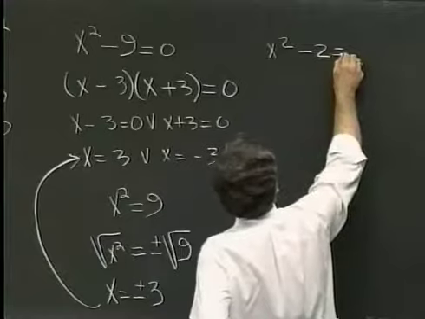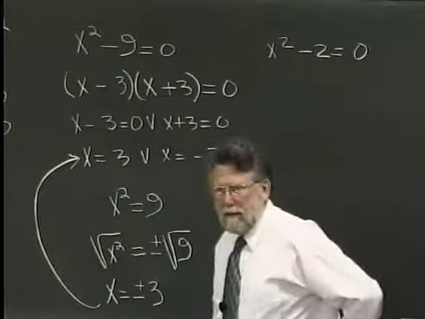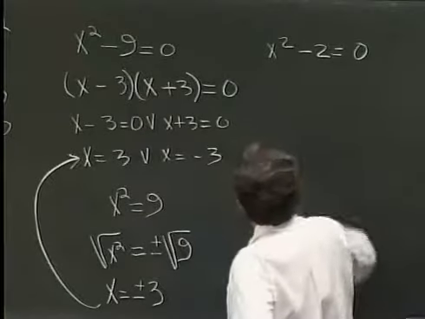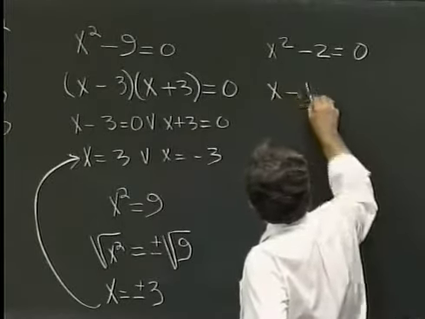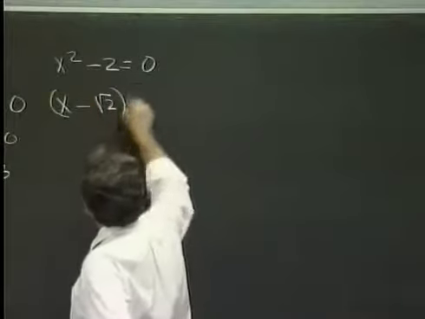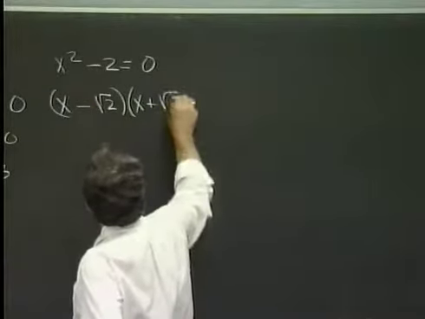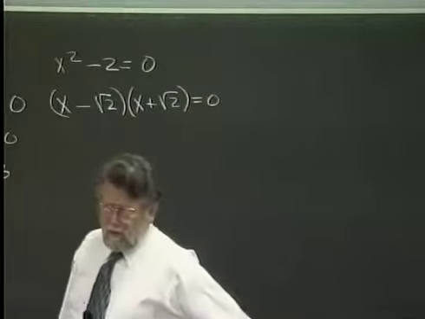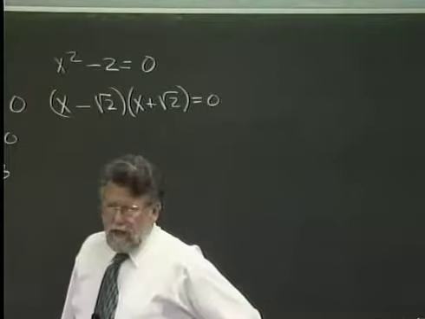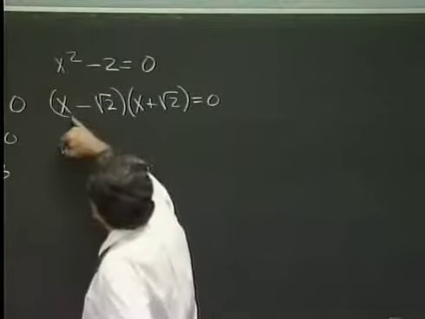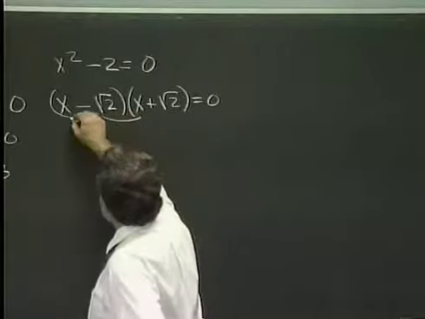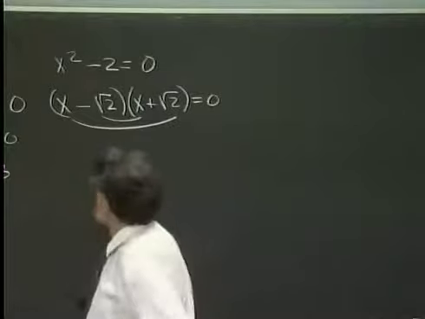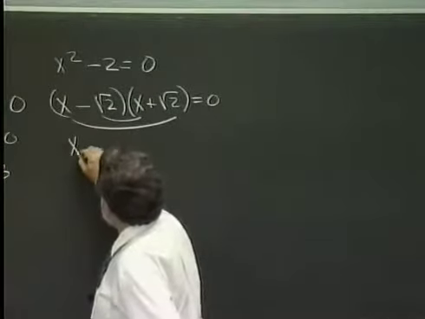This is going back a ways. But at least 3 weeks ago, maybe a month ago or more, I said we actually can factor this. Now, we usually think of factoring using integers, so this may seem uncomfortable to you. But if you think of what's involved there, x times x is x squared, this inner and outer product will go to 0, and the square root of 2 times the square root of 2 is 2. So it does provide a correct factoring.